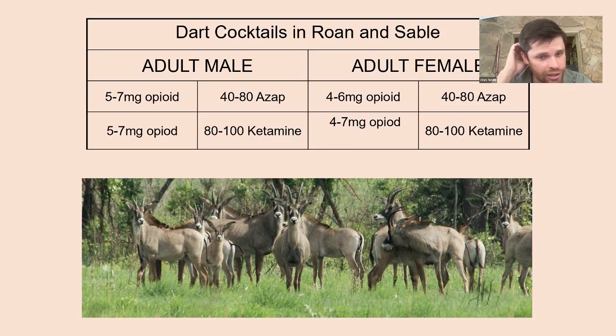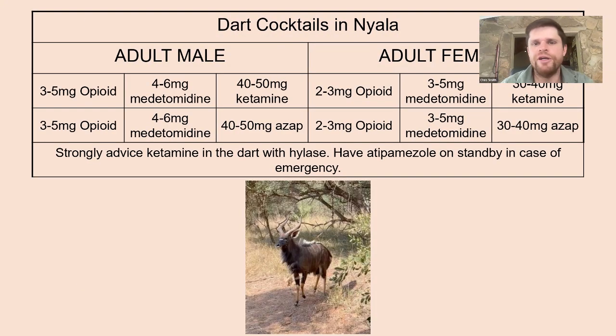These antelope in particular can run several kilometers, and they get into a bit of an excitable phase where they kind of just throw their heads back and they'll just run, and they end up running down hills towards water for quite a long time. So we also add hyaluronidase into the dart, and that's just an attempt to try and reduce that induction time and that excitement phase. Okay, nyala, very, very similar, okay, to the kudus, just slightly smaller.